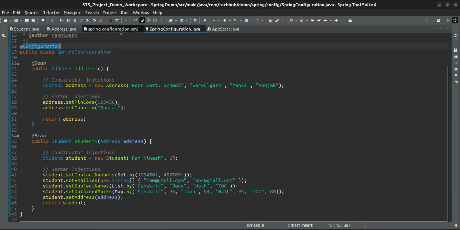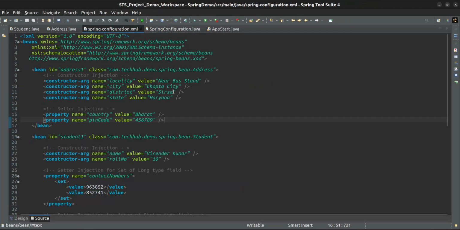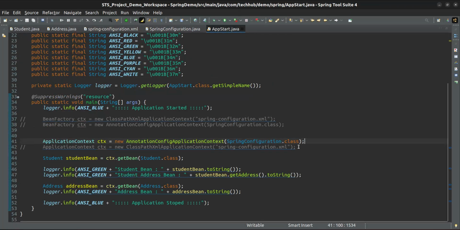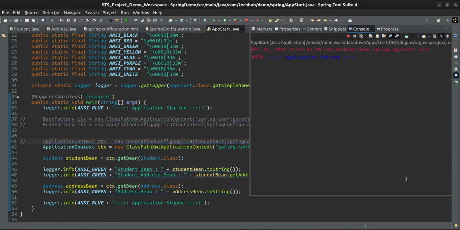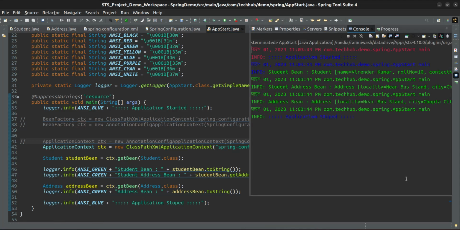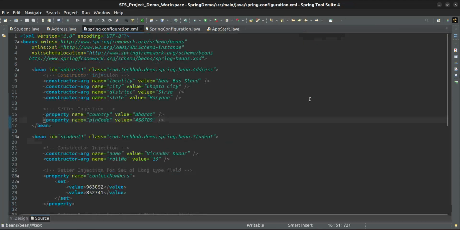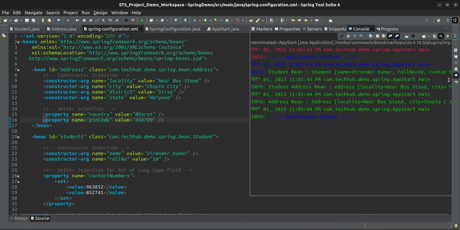And if you pass the XML configuration, it will get the values of whatever we have configured in XML. Same only. So like that we can configure.